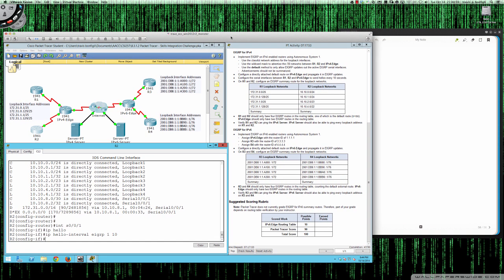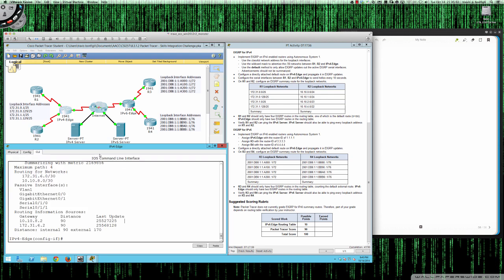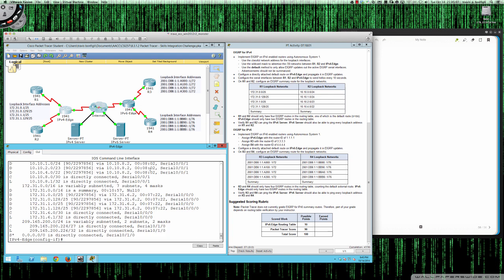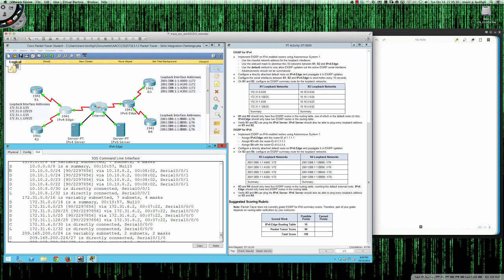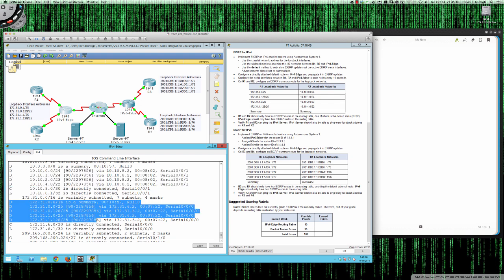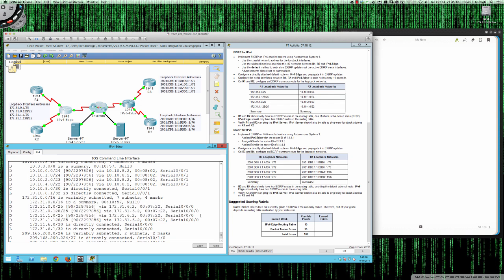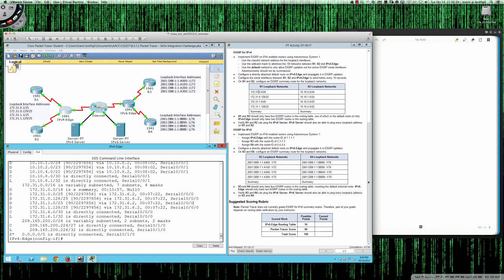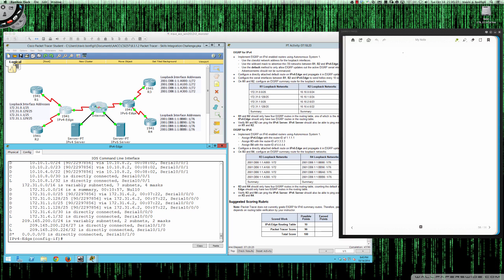Okay, so now we're going to configure a summary advertisement, because on 1941 right now, if I do show ip route, as you can see here, we've got the 4 loopback addresses in here for router 2, and then we've got the 4 loopback addresses for router 1. And we want to go ahead and consolidate this. So the addresses are listed here, and we'll come back over here to the notepad. And again, you can definitely count on summary being a skill that you need to make sure that you understand and that you have down. And so hopefully this is going to help.